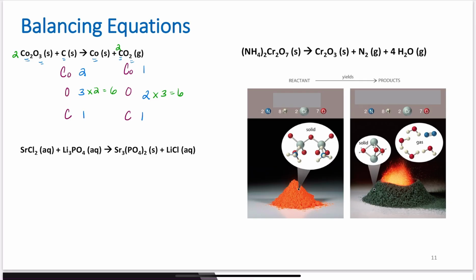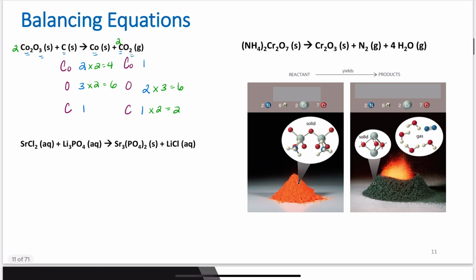But notice when I put the 2's in front of those pieces, it changes the other elements. So now my cobalt on the reactant side is 4, and my carbon on my product side is 2. It doesn't matter which way you balance it, truthfully, just go ahead and balance it. I've now got 4 cobalts on my reactant side, so I'll multiply this by 4, giving me 4 cobalts over here. Again, it doesn't matter, because at this point the cobalt and carbon I have to balance are singly by themselves, so it's an easy balance. Multiply this by 2, giving me 2 on each side.